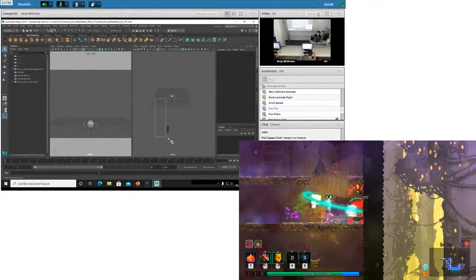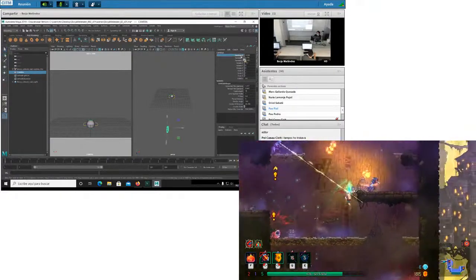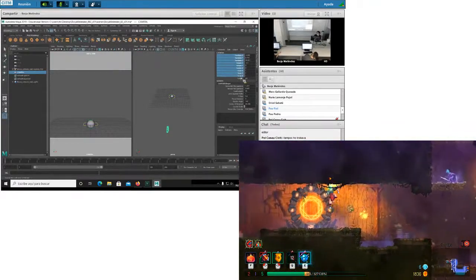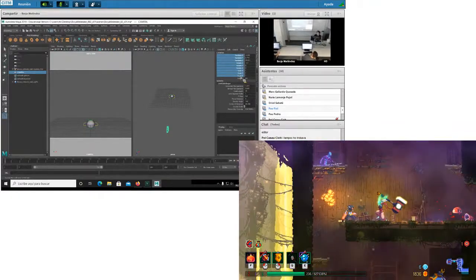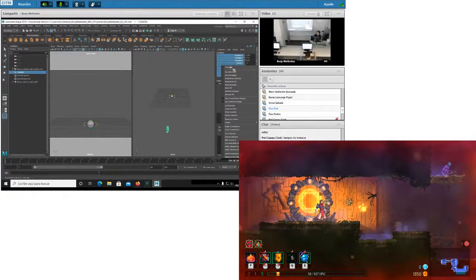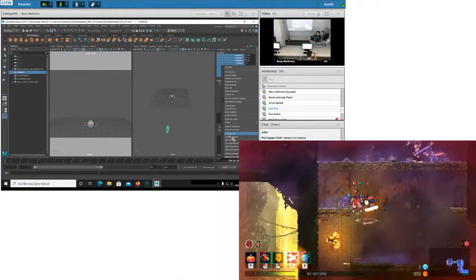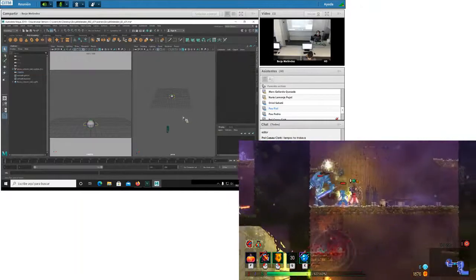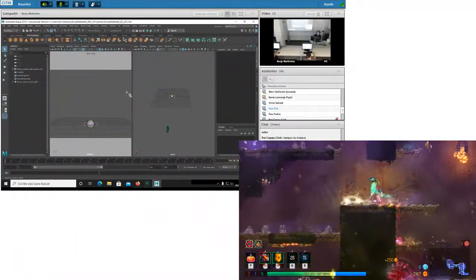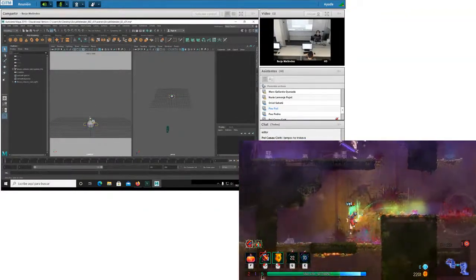Again, I take my camera, click on X translation on my channel box, drag it until scale Z, and right click, lock selected. With this, now you cannot move the camera, so you will not mess up the view if you try to move it by mistake. That will happen.